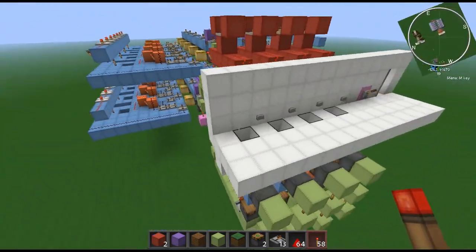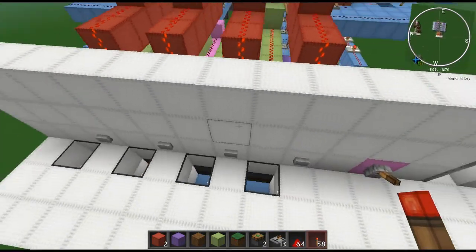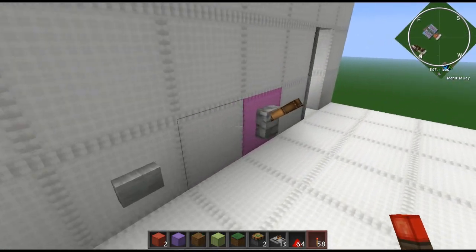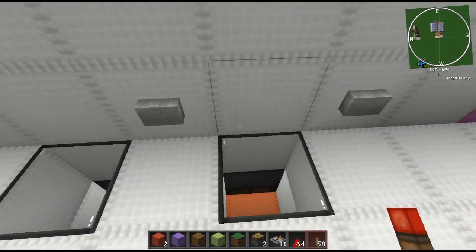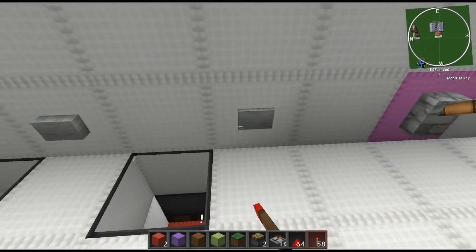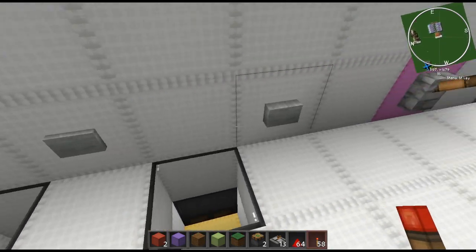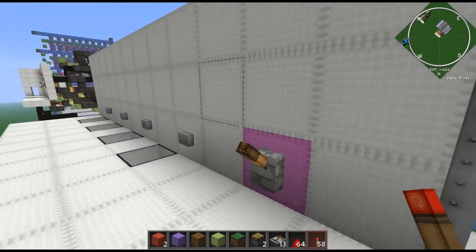Yeah, but anyway, let me just demonstrate how it works. So, if I change these colors, for example, with all locks. And basically we just need to change this back to blue. So let's do that. And one more. And as you can see, the door opens.